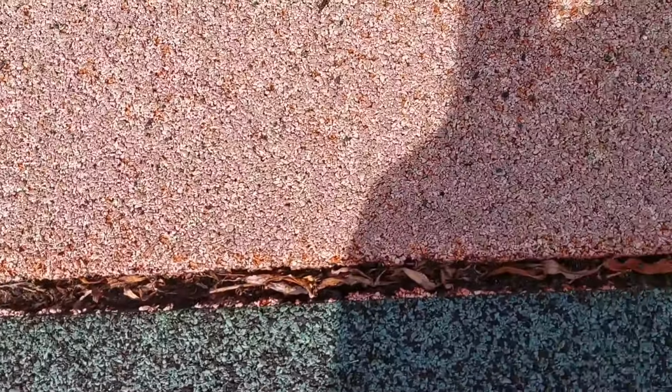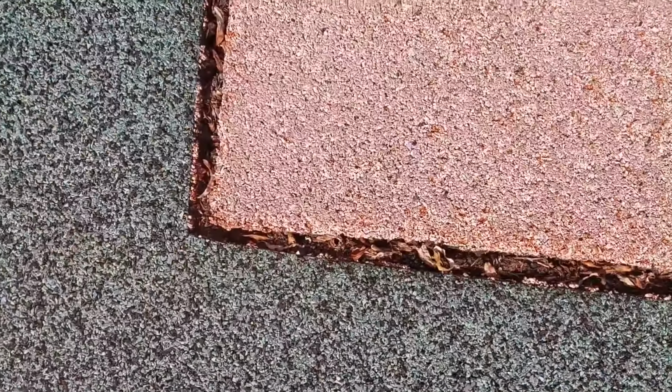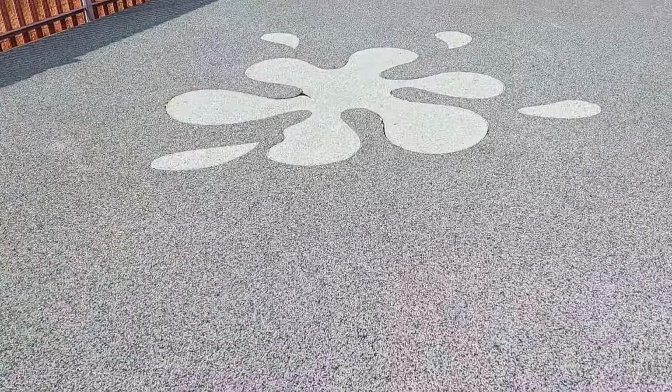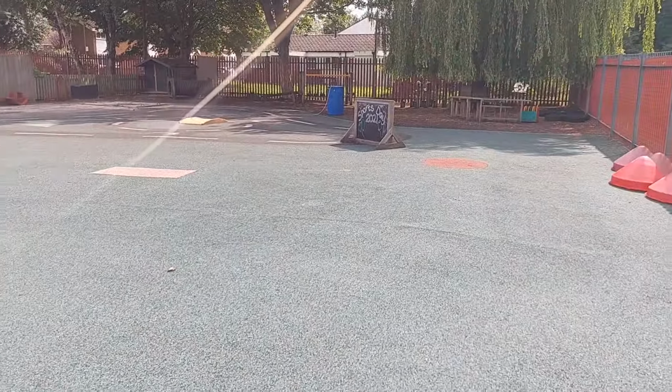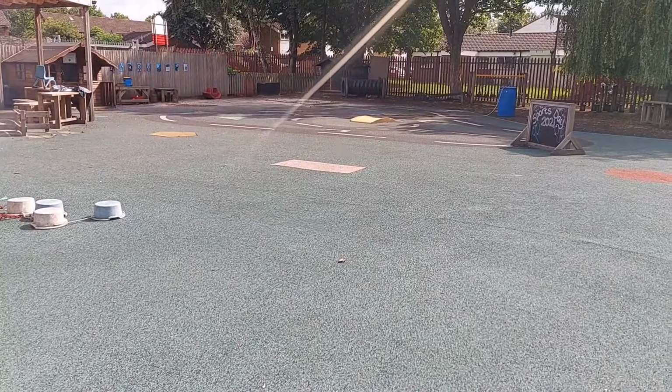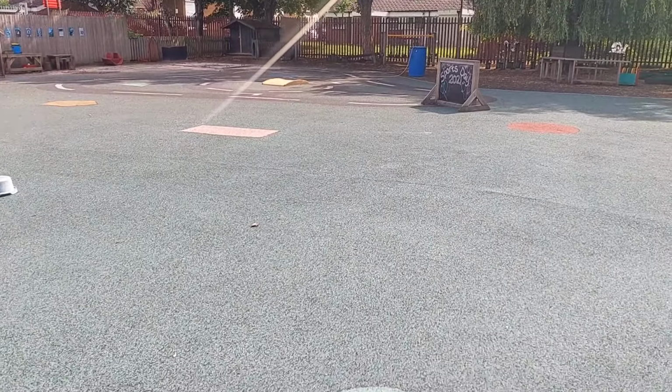They were about to have some repairs on this. As you can see, it's split. But it's quite expensive to have the repairs done. It's quite a big job, apparently. Obviously here is quite bad, so we'll have to be a little bit careful here, considering it hasn't been down as much. But yeah, it's quite a big area, so let's get set up and let's get cracking.